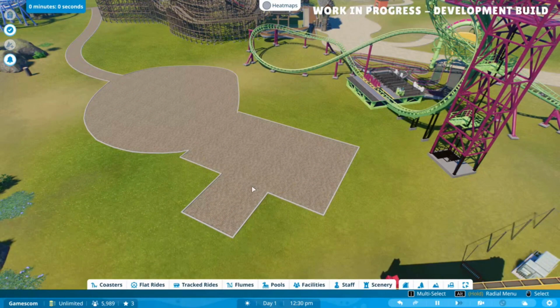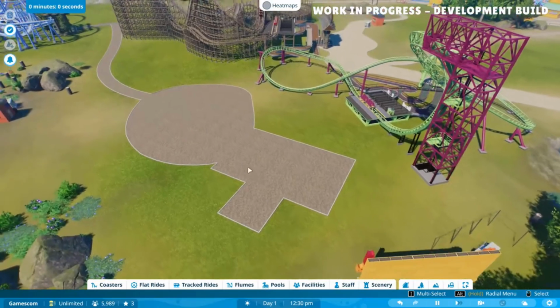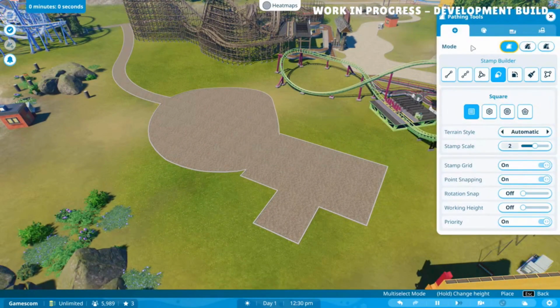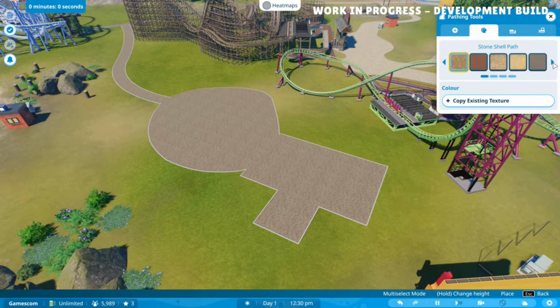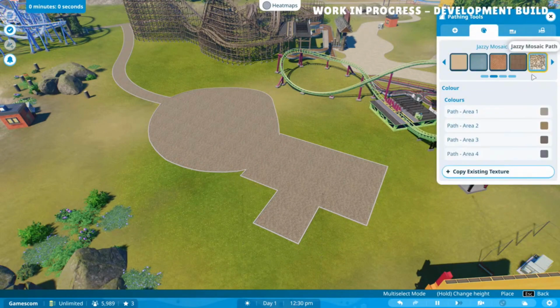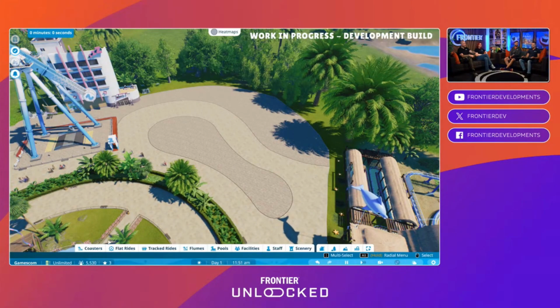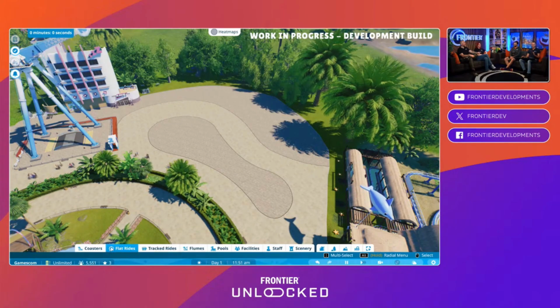The final thing I want to point out on this screenshot of the path builder UI is that we can actually see an option saying priority. Now, you may be thinking priority queues, obviously. However, I don't think so, because as we can see in the reveal, paths can overlap onto other paths, and not just normal paths. We can also build queues over top of paths.